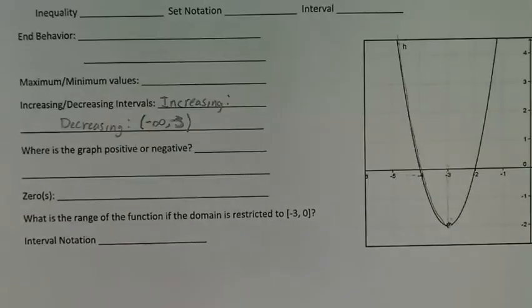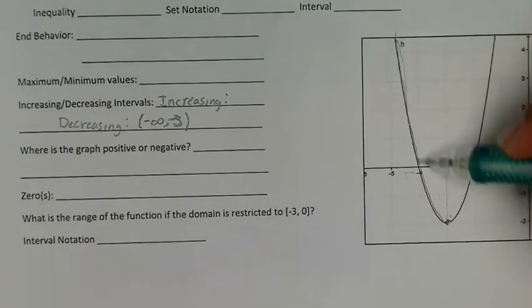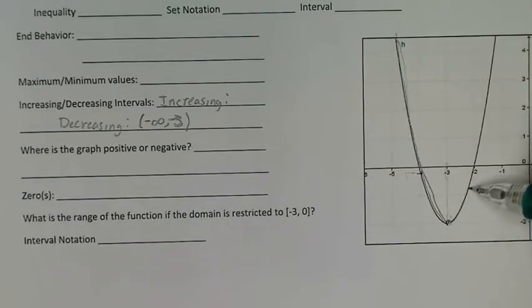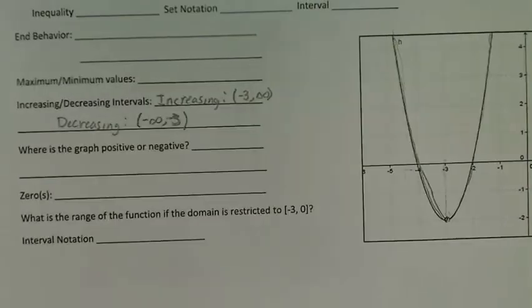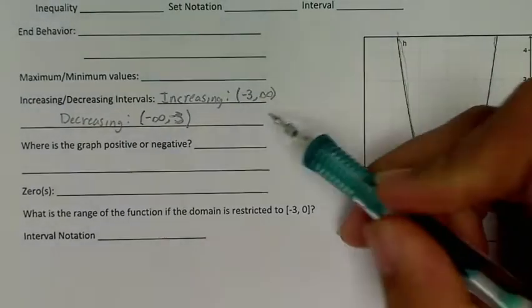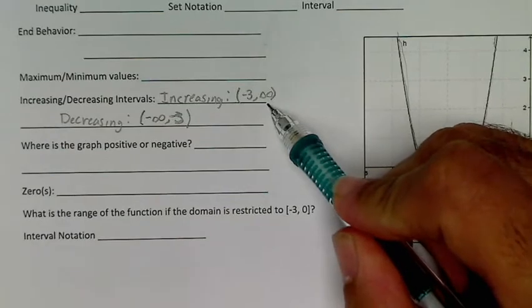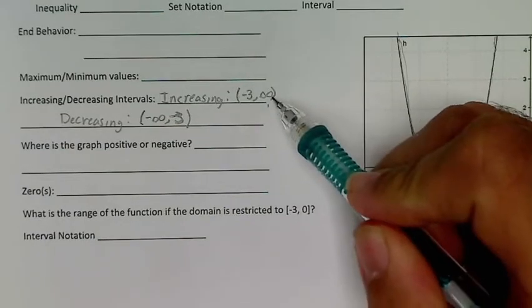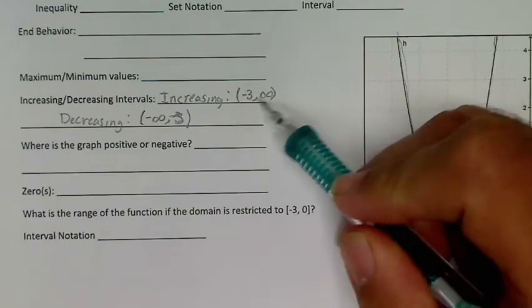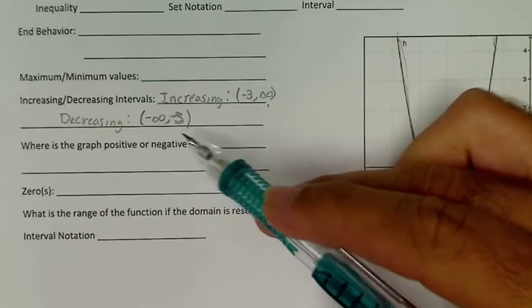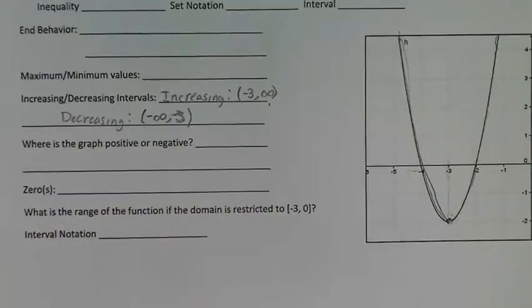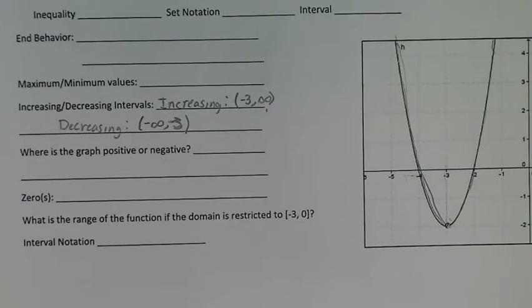So where is it increasing? Well, if I continue my pencil, so we're here, after that point, if I trace the graph, I'm rising, so that would tell me I'm increasing. So I'm increasing from -3 to infinity, forever to the right. This infinity is not a y value. This is saying from -3 to positive infinity, over these x's, the y values are going up, and from -infinity to -3, the y values are falling as you move left to right. So that's increasing, decreasing.